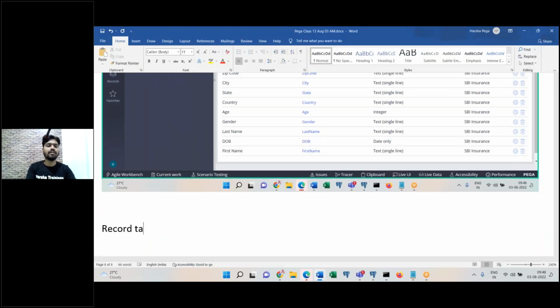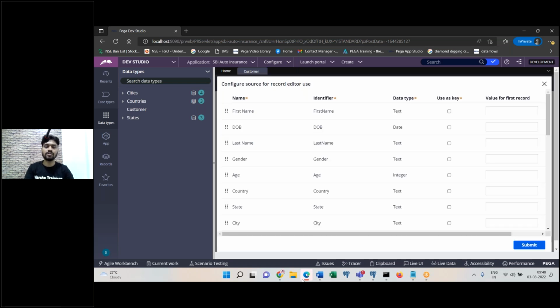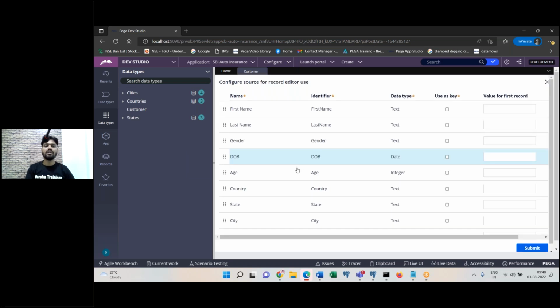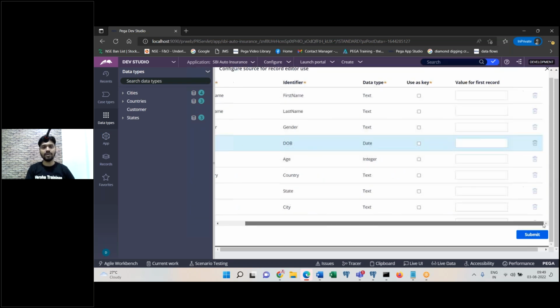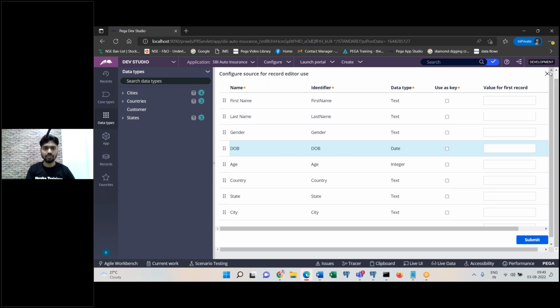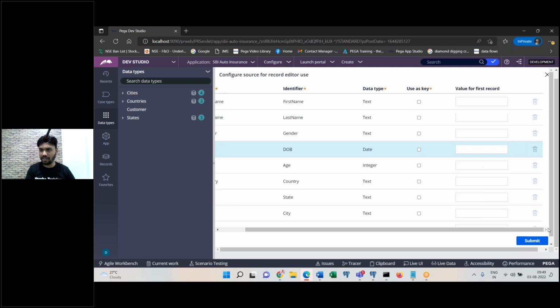Records tab, right? You know that. Records tab, all this practice. Records. Configure source. See, here it is coming in the reverse order of what I have entered. Actually, this is the expected order, but date of birth I'll rearrange because I forgot. If I had entered in the regular order, maybe I would have to rearrange this place. Customer ID, I am going to choose it as a key property. Why is it not coming? Where is it? Under city now. Yeah, that's what I am not able to navigate.